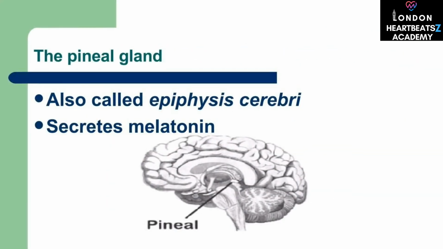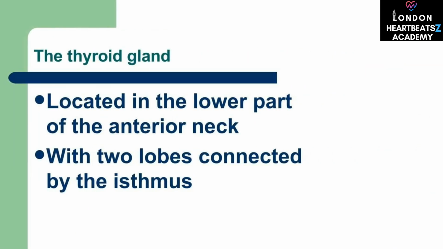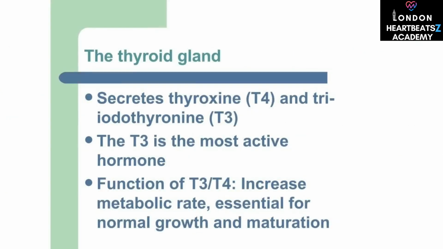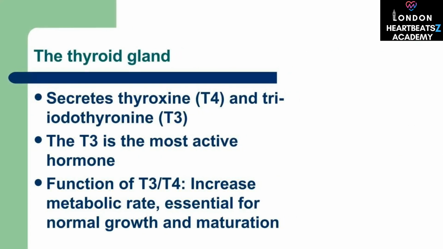This diagram details the layers of the adrenal cortex and the hormones produced in each layer, such as mineralocorticoids, glucocorticoids, and sex hormones. The pancreas, a mixed gland, has both exocrine and endocrine functions. The islets of Langerhans secrete insulin and glucagon, vital for glucose regulation. Insulin promotes glucose uptake by cells, lowering blood sugar. Glucagon stimulates the liver to release glucose, raising blood sugar. This balance is crucial for energy supply.